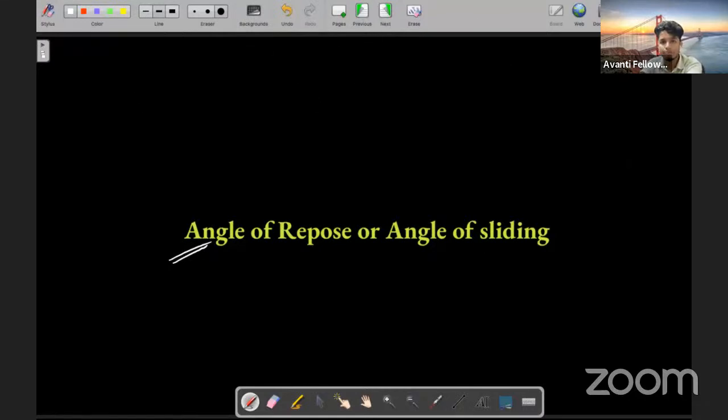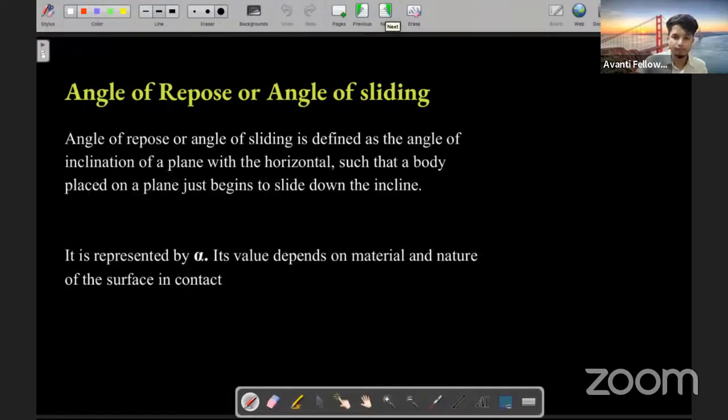Now, let me turn on my video. Okay, video is on. Let me take one example, students. Here is my object. This is my plane, and I have kept an object on it. It is making an angle with the surface. I'm making an angle theta. So over here, this is a surface, and this is a surface.